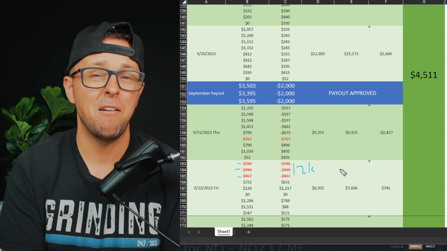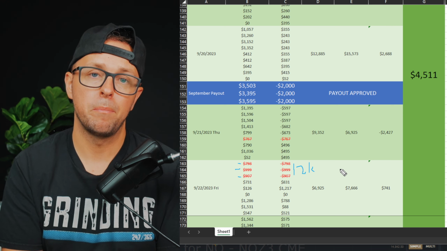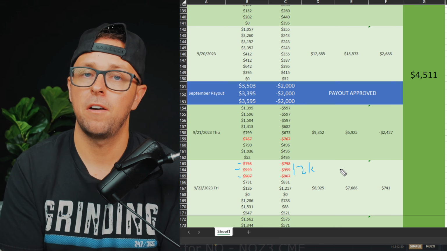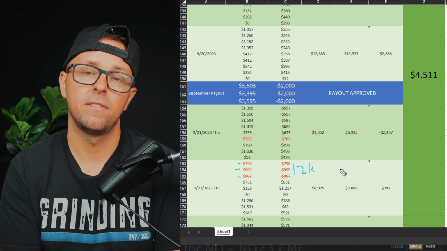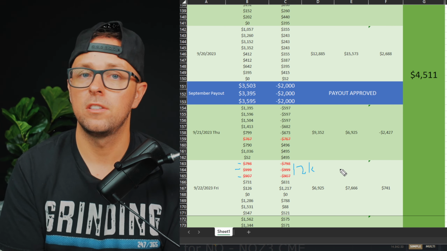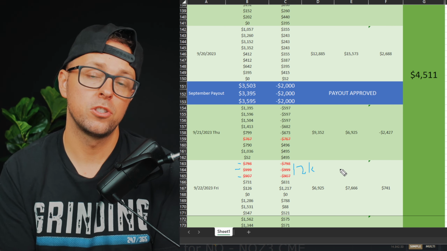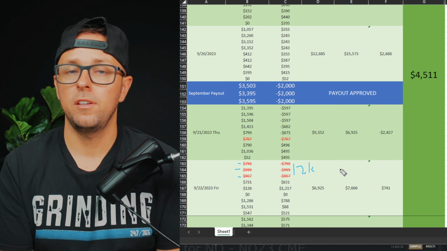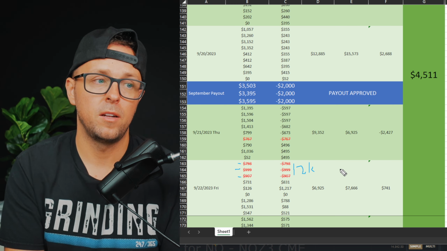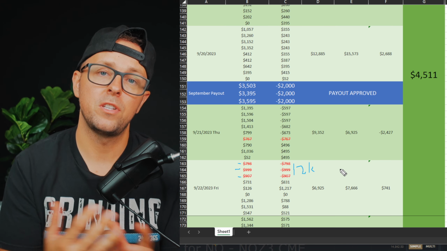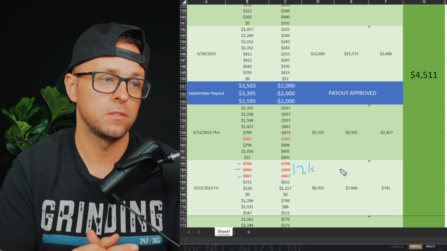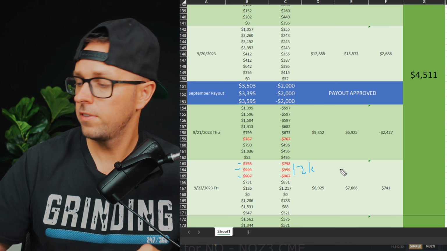So I think now I'm going to try to focus on growing a bigger cushion. I'm not going to try to take out the maximum if I don't have, let's say, at least $3,500 to $4,000 of cushion in that account. We'll see, but that's probably going to be the plan moving forward, just so I don't have to reset and remake new accounts. But anyway, still finished the day green.